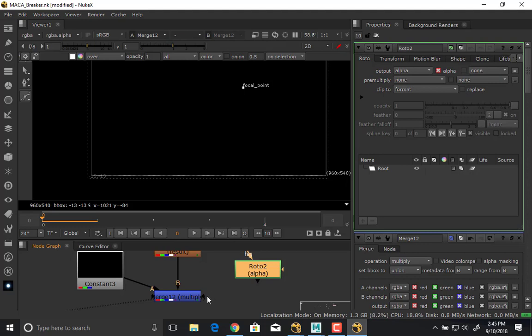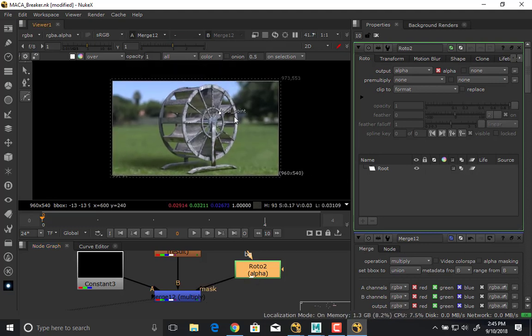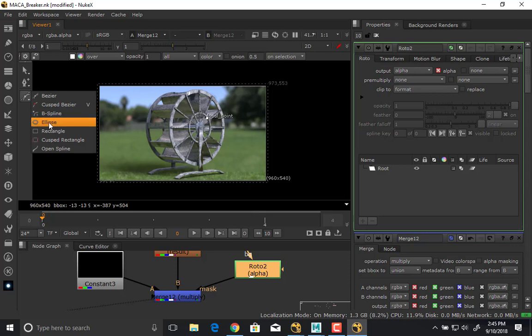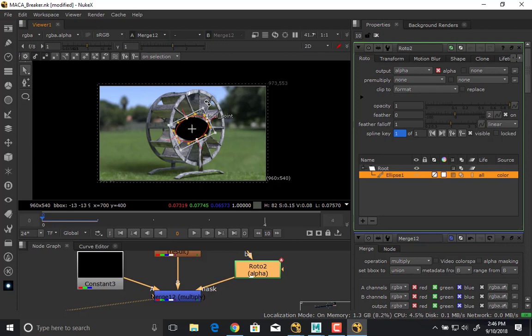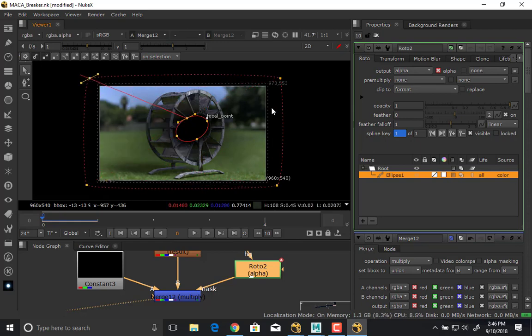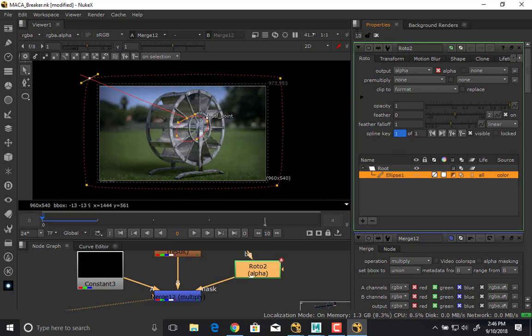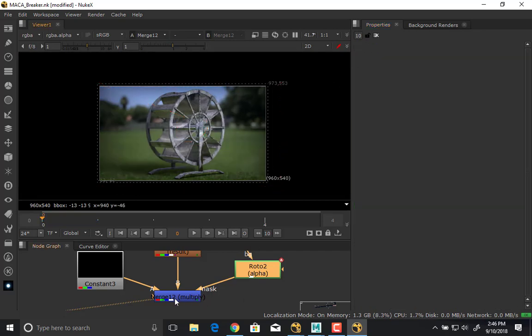So I'm going to add a roto and then just draw a circle. Rotate it. And then I'm going to pull these things out. These are feather lines. So After Effects does have it now. It didn't before. But you can actually feather a path, which is pretty awesome. I'm going to go over here where the ellipse is. I'm going to click on this invert. There we go. And now I have a vignette.